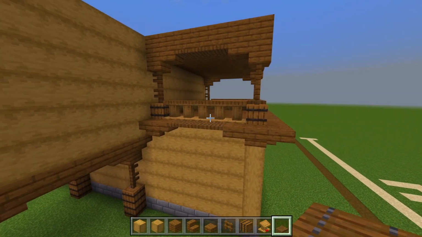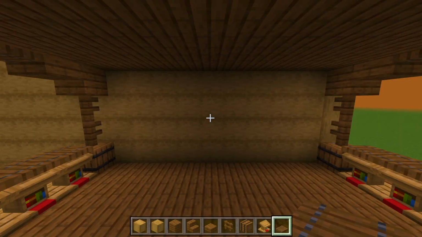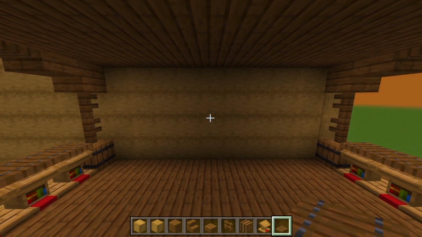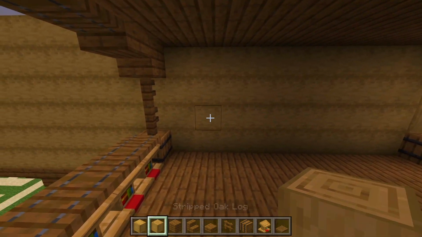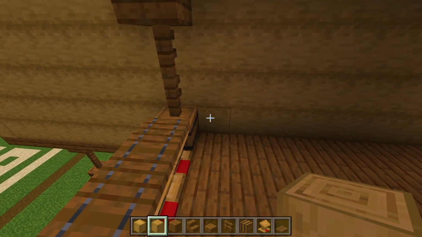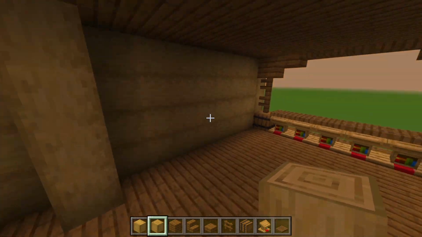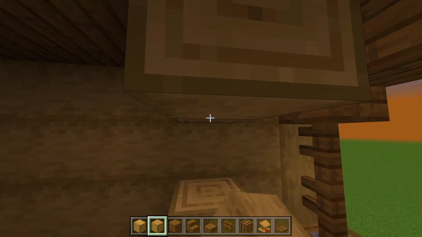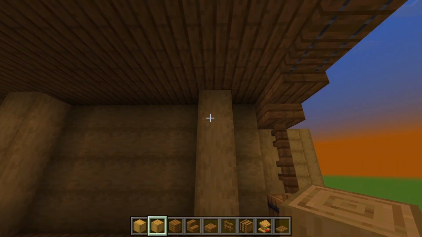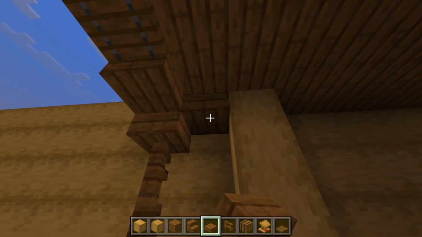And this is what the balcony is looking like so far. And for the balcony, since we're already here, we might as well add the extra features here on this wall. So be sure to grab the stripped oak log. At the left, we're just gonna leave this single space, and starting here, just bring up a pillar. Go to this side, do the same thing. And then at the top, we're going to have a spruce slab on each side where that single space is.